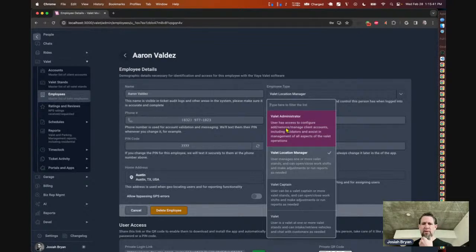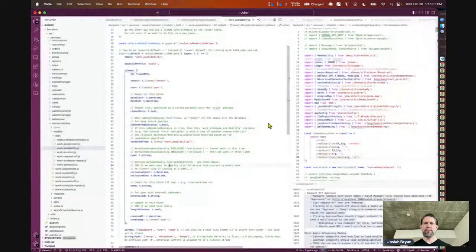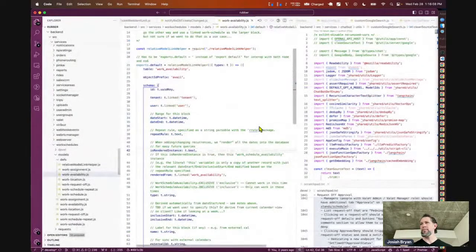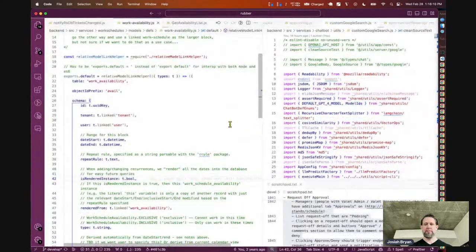Oh man, I wonder. Because you can get to it as an admin in the app. You know what I'm talking about. I'm talking about just the guys that don't have access to the admin part of the app. Yeah, correct. But I'm only saying this because this is for our company. Maybe other companies might want a location manager, or someone that doesn't have all of the access that an administrator has, to still be able to do that.